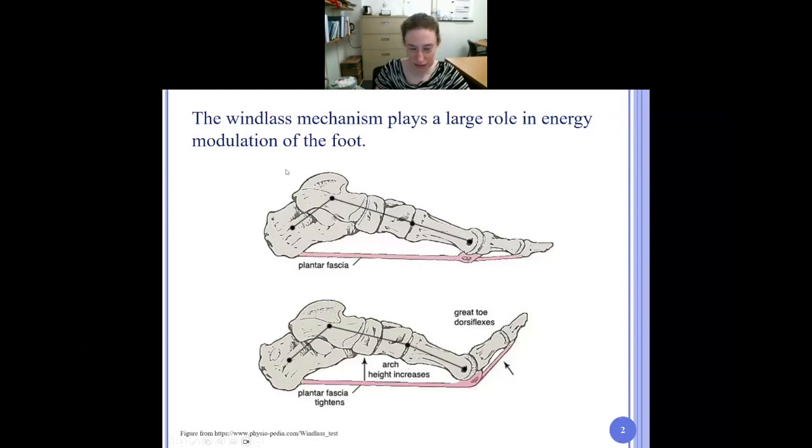So these figures show the human feet. You can see there's a lot of bones in them. One of the major movements in the human foot during walking is called the windlass mechanism. So basically at the beginning of the step, you have a force pushing down from the tibia, which basically flattens the arch. And then as the step progresses and the toes start to bend, the plantar fascia tightens. And then at the end of the step, everything releases. So that impacts the energy flow in the foot between basically the rest of the human and the ground.